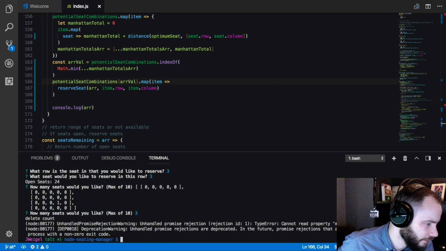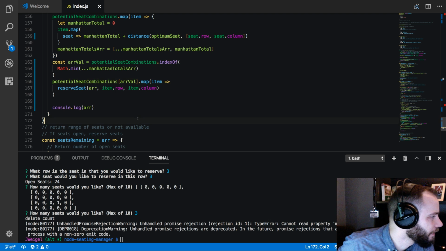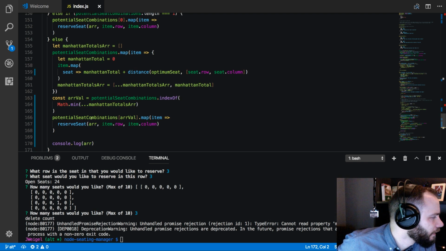Alright, still can't read property map. Alright, so let's console log a few things in here above our map.